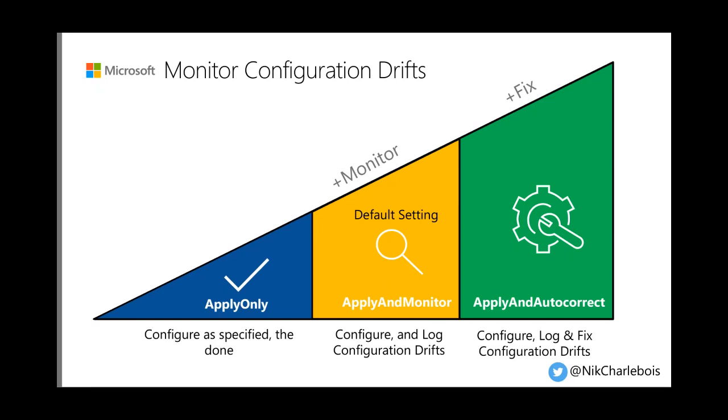Reason why I'm saying it's extremely dangerous is, remember at the beginning I was telling you that the tool deals with configuration and structure. Imagine the scenario where you have your users deploying all of their teams structures, so their teams, their channels, their users using DSC. And they configure DSC to be apply and autocorrect. So they go in to deploy 1,000 teams and 5,000 channels. The owner of those channels are allowed to go and rename those channels if they want to, or to delete them. That's part of the tool, right? It's almost considered data at that point.